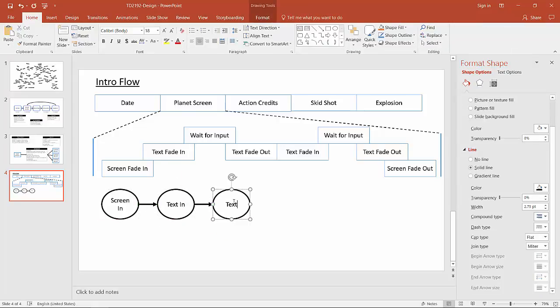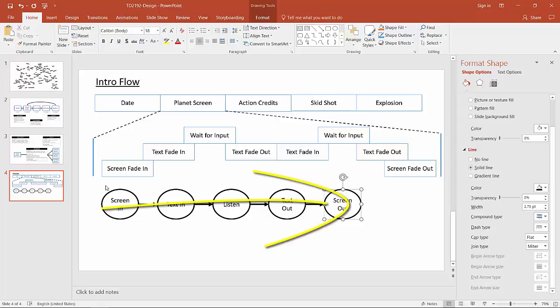After the text fade in, we listen for user input, which leads to a text fading out. Now text out actually either goes back to the text fading in or to the screen fading out. And we won't draw that second arrow from the text out to text in because there's actually something else that happens before then. So far, I think we agree that everything in this chain captures the visible dynamics that must happen in order to traverse a single screen.